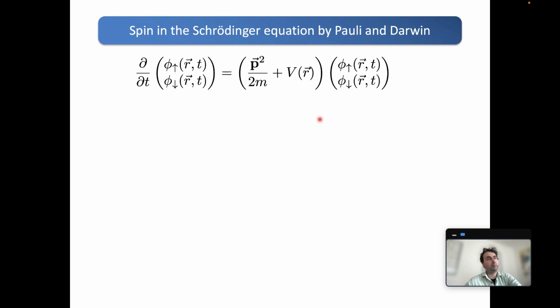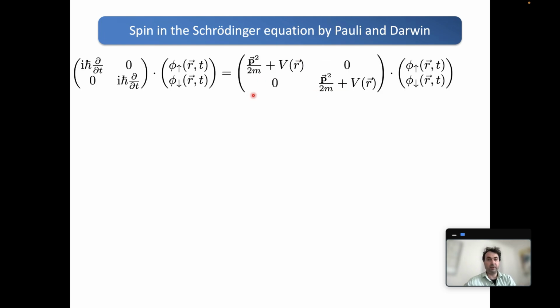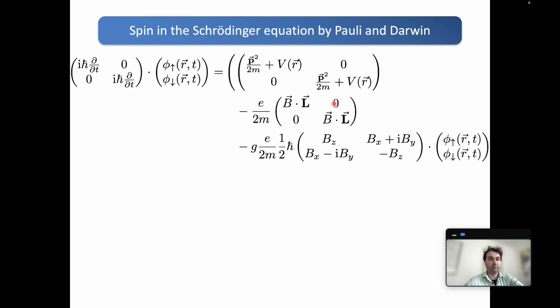But actually, when we think of quantum mechanics, when our basis states are vectors, we do not write the Schrödinger equation as a scalar, but actually we turn it into a matrix. We always have matrices for operators. So our Schrödinger equation has to become a matrix, and of course the matrix here is diagonal because the kinetic energy or the time evolution of a spin-up particle or a spin-down particle are completely equivalent. The original Schrödinger equation did not include spin in that sense.